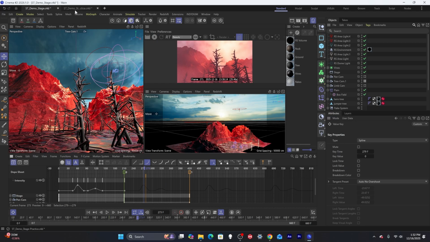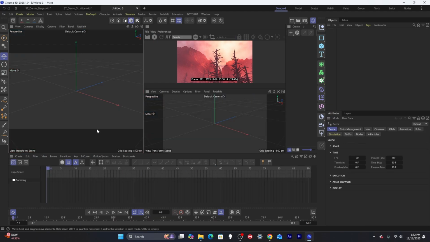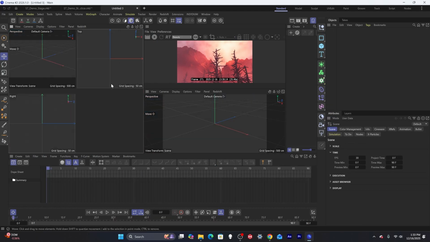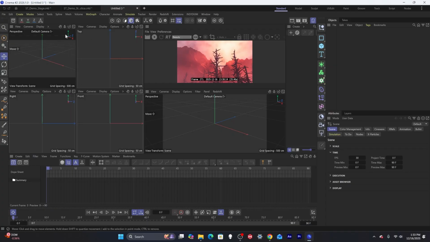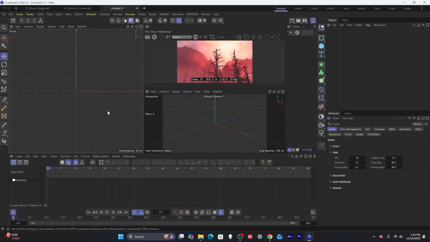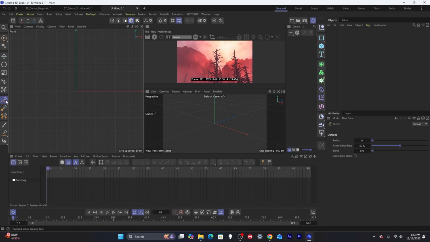Right now I'm going to come into a new file. And in this new file, I'm going to look at the front view. So you just click that button right here. It's the middle mouse button if you have a middle mouse button to toggle back and forth to different views. So I want to be in the front view. I'm just going to simply use my tracer object, and I'm going to start in the middle here.